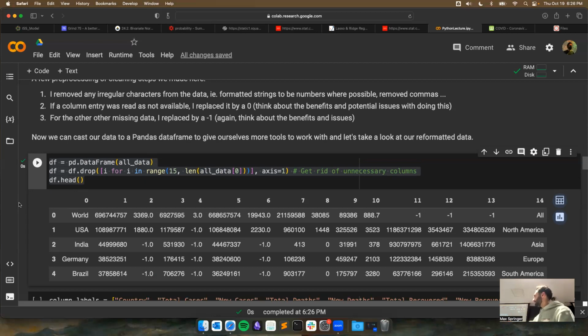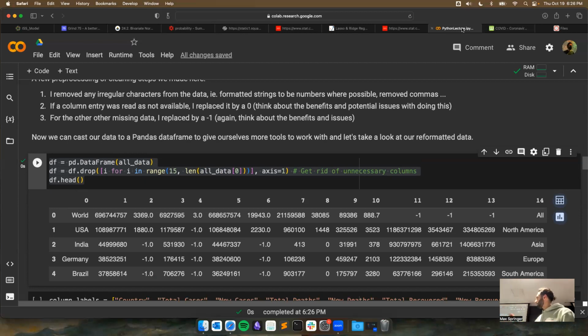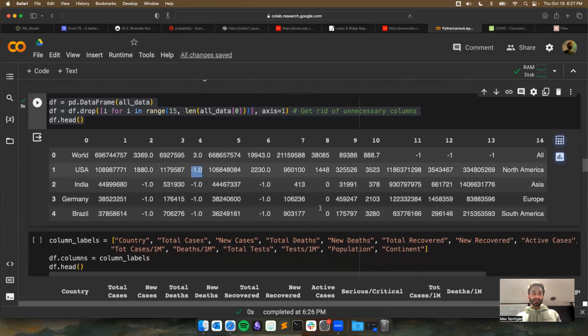You can see that so far we have the data, we have all the columns. We lost the column names, which is an issue. If you remember on the website, all the column names are listed, which is good. We need to add that back in. But we do have each row labeled by the country. This final column is giving us the continents, and we have all our data loaded in numeric form. So all the commas are gone. These negative ones are missing values. Obviously, there's a lot of them. But for the most part, we have everything loaded into a data frame now.